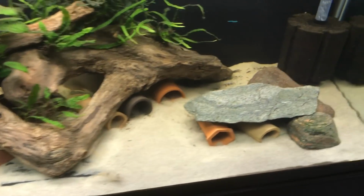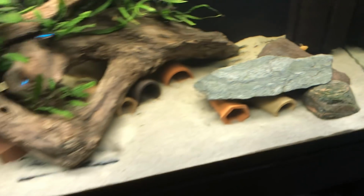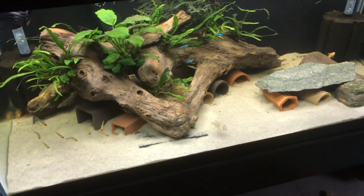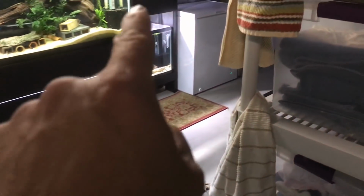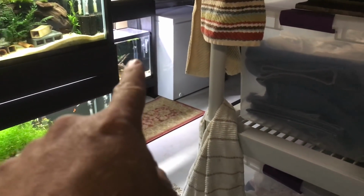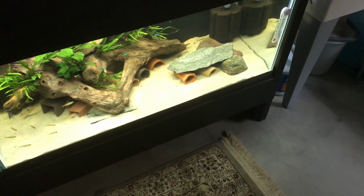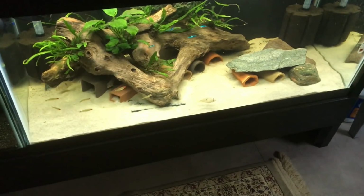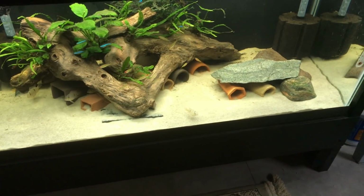I do have a wild-caught Queen Arabesque Pleco back here as well. But that will open up this tank for either a group of L264 Sultan Plecos or the 8 fish that I'll be putting in that 29 gallon. I will eventually move that group of Plecos over into this tank, another 3, 4, 5, 6 months. So that's probably what I'll end up doing.